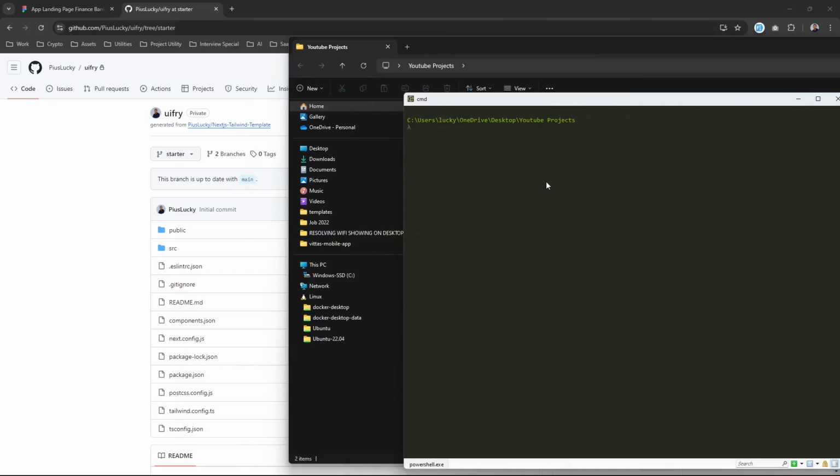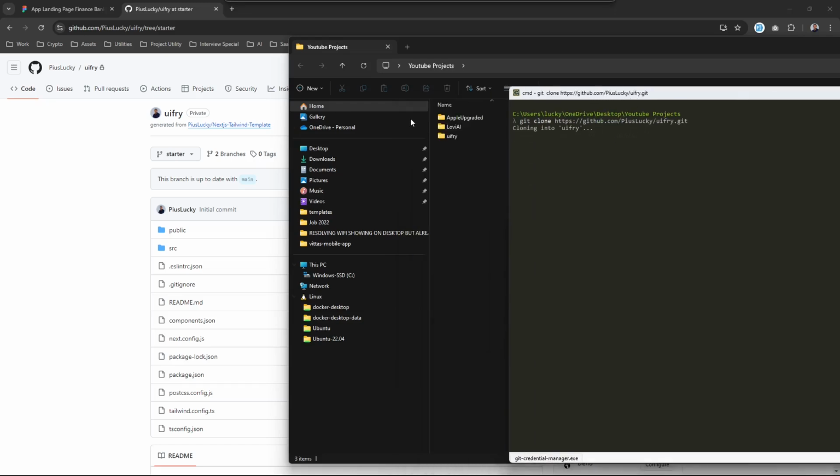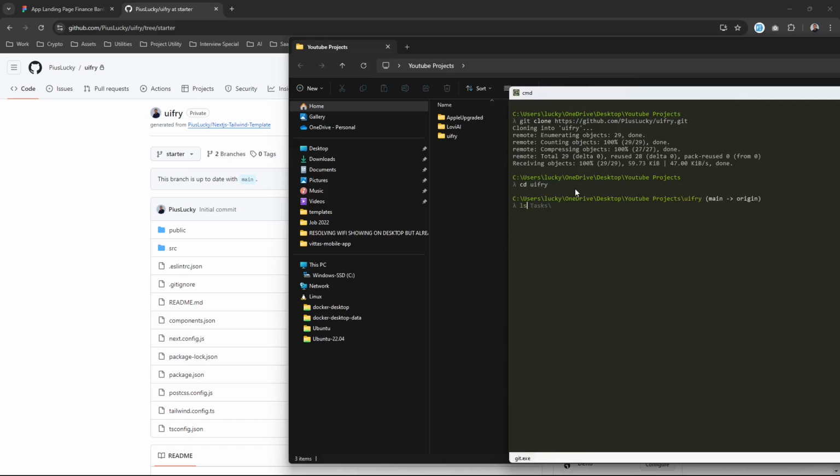So what I'm going to do, I'm going to run the command git clone, and I'll paste the link right in there. So this is going to clone the repository so that I can have it locally within our system. And now it's already working, so it's trying to clone quickly. And boom, we're there. So I'm going to set it into the UI folder. And when I do ls, you can see I basically have all of these files.